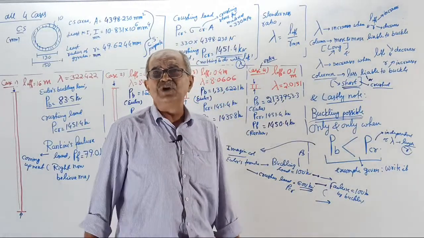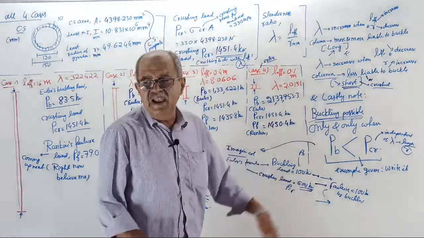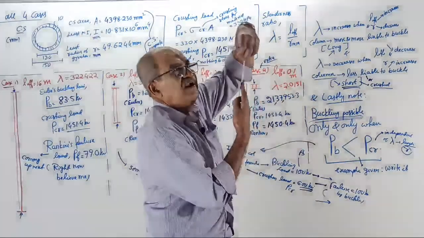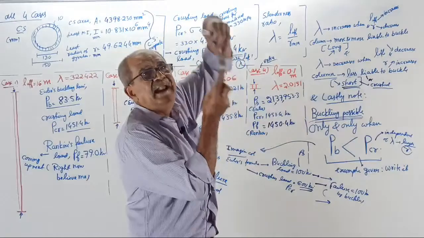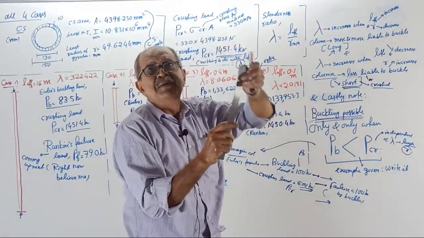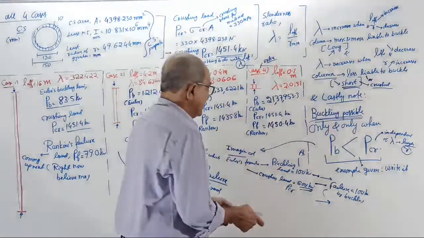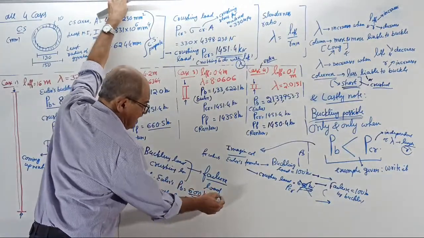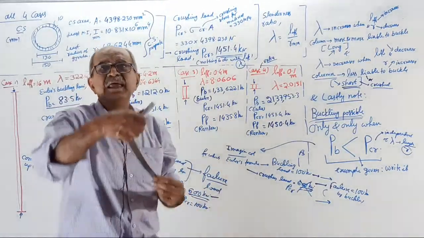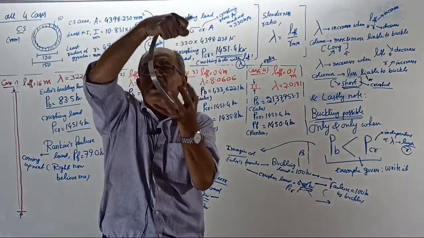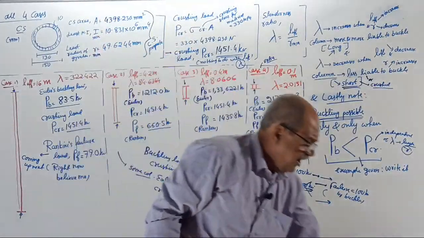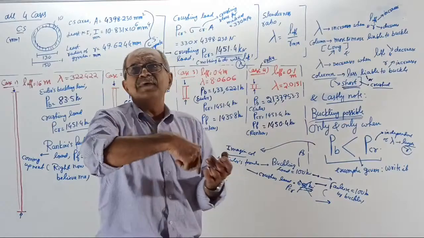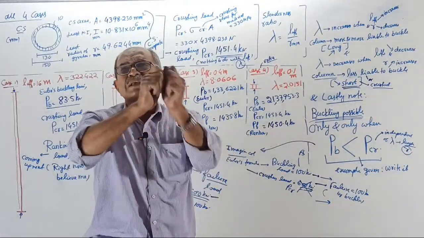If it is there, what should happen? The column will buckle at 100. See, a column will buckle at 100, fully buckle. Then it should stand up once again, wait for some time and crush at 600. 600 is nonsense. Here, see, the column will buckle at 600. For buckling, you need 600 kilonewton. For crushing the column, you need 100 kilonewton. When you apply the load of 100, the column will become pieces.